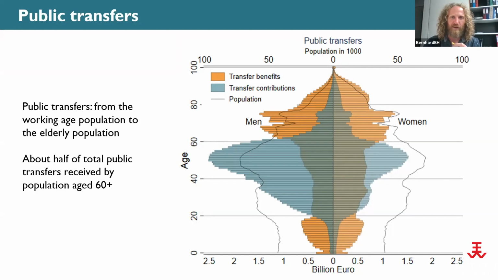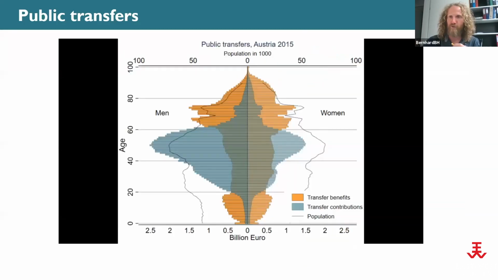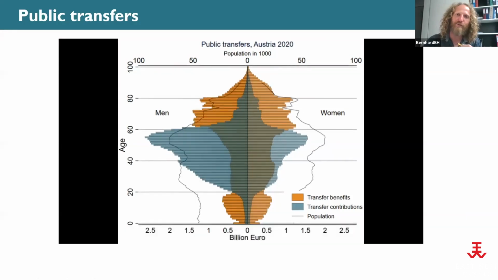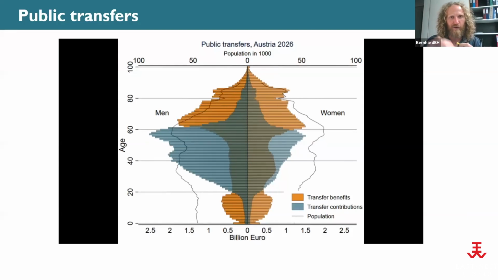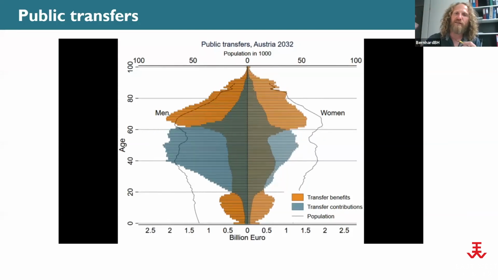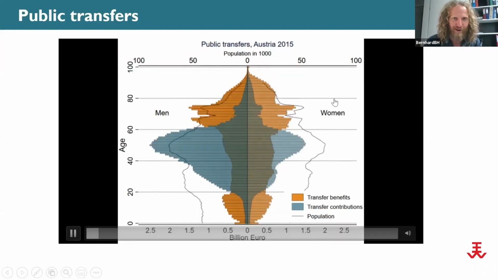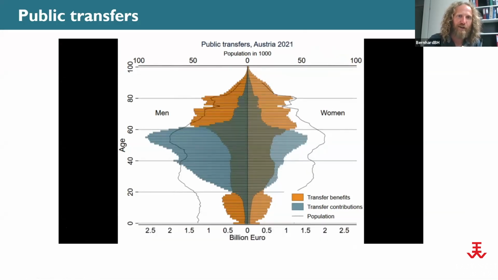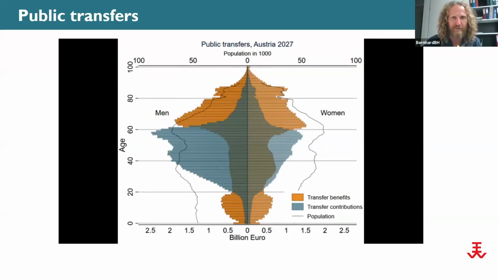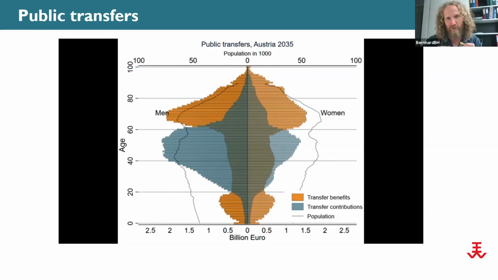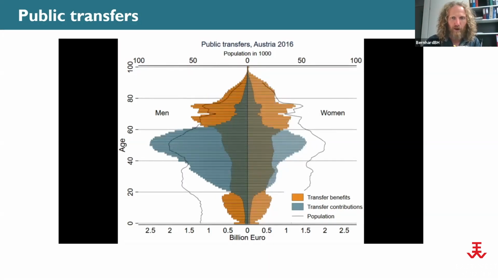And we can also use these population pyramids to illustrate changes in the population by combining them with population projections. You see what happens with public contributions and public benefits if we change the population structure and let the population age. I show it once more, and I would invite you to focus on this transition from working age to retirement at the age of 60, and see how this relation between total public contributions and total benefits changes when these baby boomers enter retirement.